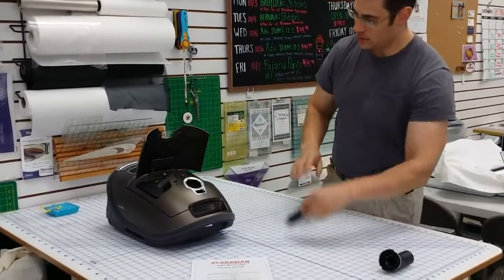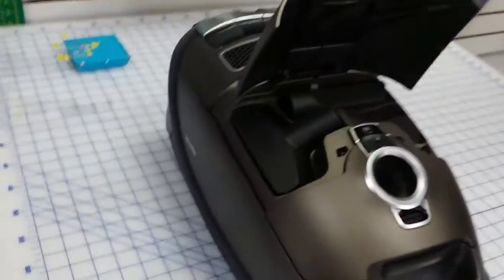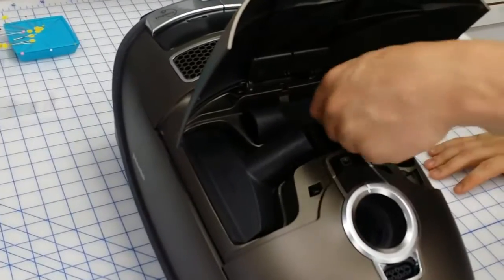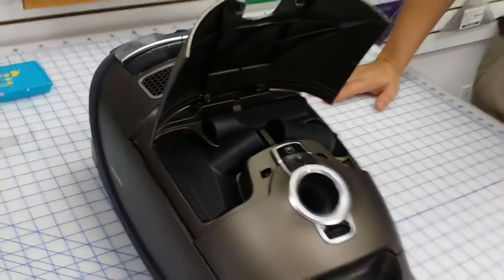They injection mold everything so it fits perfectly in place, so it won't travel away, it won't fall out, and we can keep track of our tools that way a lot better. I don't know how many people, I know myself included, tools fall off of a vacuum, you just lose them and they grow legs and they're gone, you never see them again.